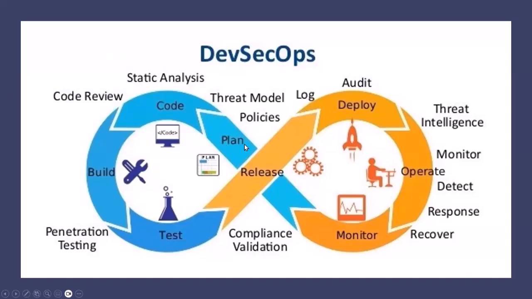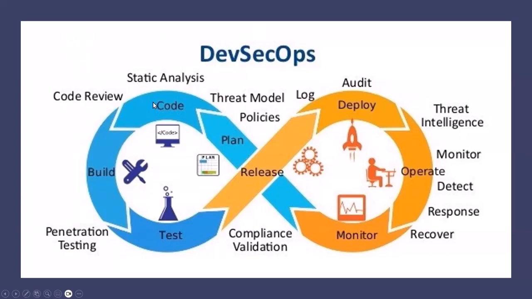When you are doing the development, planning something, there should be policies. You need to define how it should work, that it should not lose main importance, and who is going to work on application code changes, etc. So that is the policies. And threat model: is there any threat that is going to happen on your code? So vulnerability checks are very important. When you're working on the code, that code can be developed in Java or some other languages, so the threat model should check that code. That is the important thing.